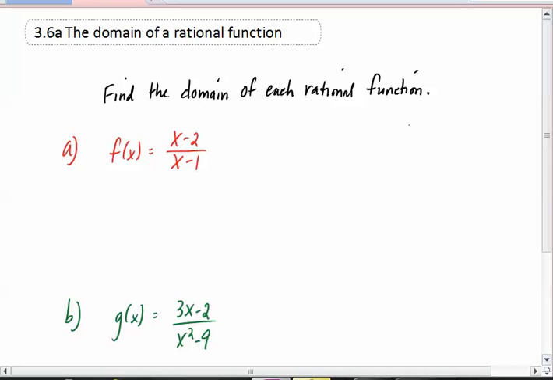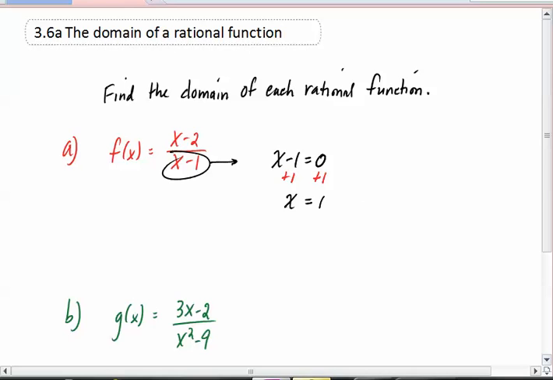So, how do we do this? How do we always know what values we would have to toss out of our possible x values? Well, we look at the bottom of the fraction. We look at the denominator, and we ask, what would cause the denominator to be 0? Well, here's what we can do. We can just set the denominator equal to 0. If what would cause the denominator to be 0 is found by making the denominator 0, then I've solved the problem. So let's do it algebraically instead of guess and check. If I take the denominator and make it 0, then I find out what would not work in this function. So x equals 1 is not part of the domain.